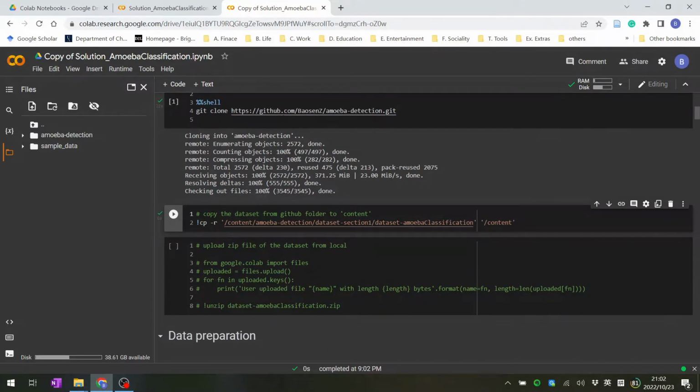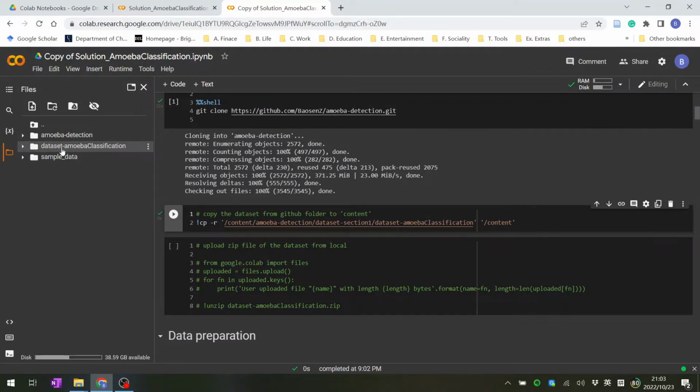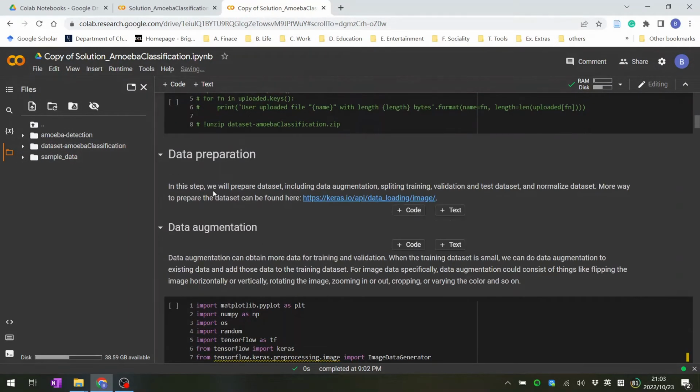What does it mean? It copies the dataset from the GitHub folder to content. If you refresh, you will see dataset amoeba classification. This is the dataset inside section 1, so we can use this dataset for further processing.